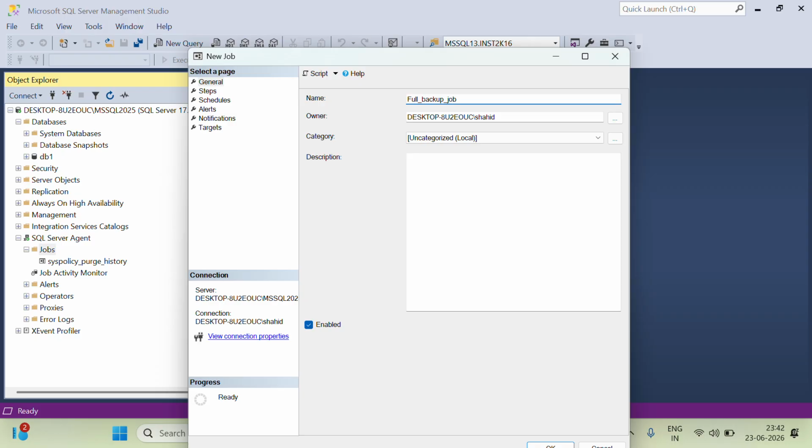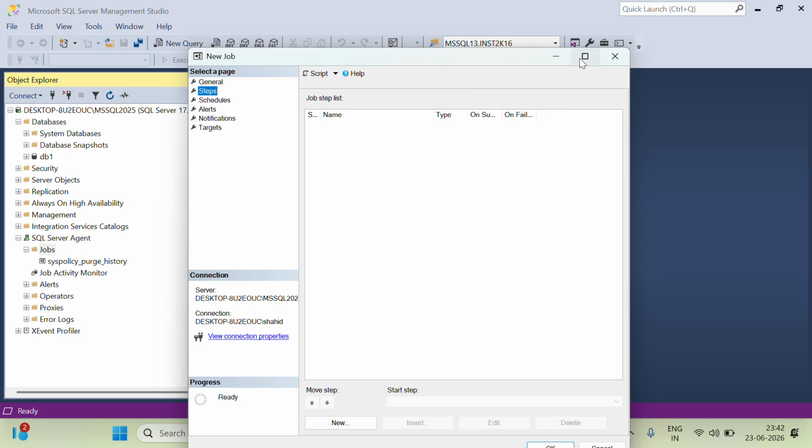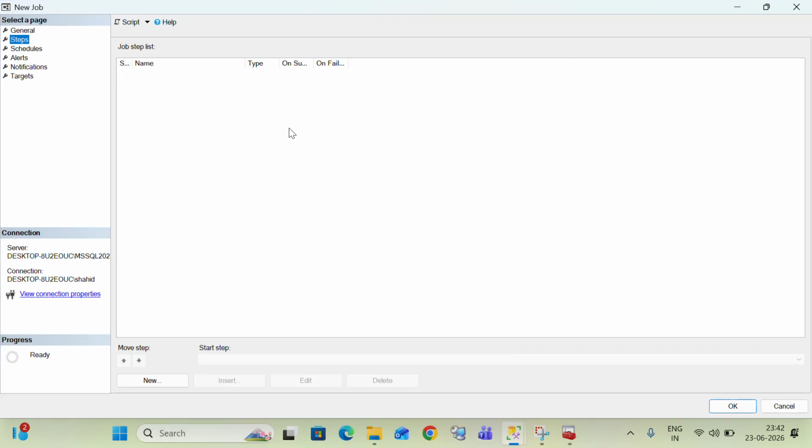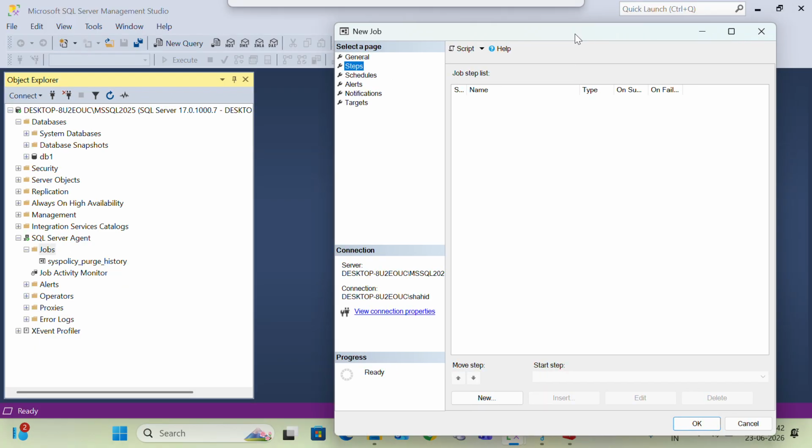If you are taking it for a particular database, you can mention the database name also. So we have full backup job db1, and in the owner name we have to give SA every time. Then in the steps, we have to edit the steps by giving that query.